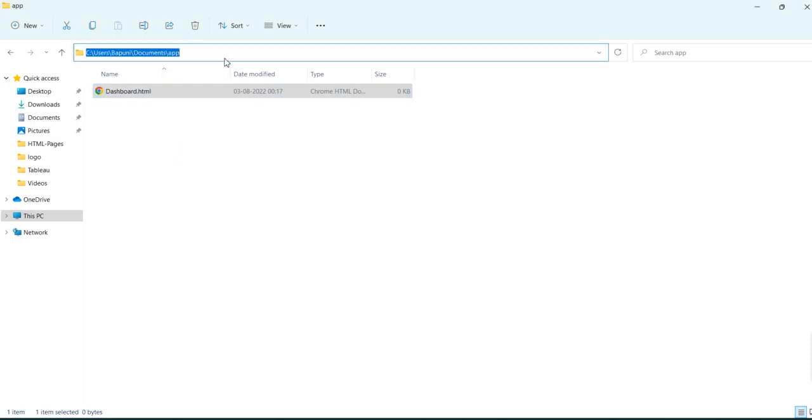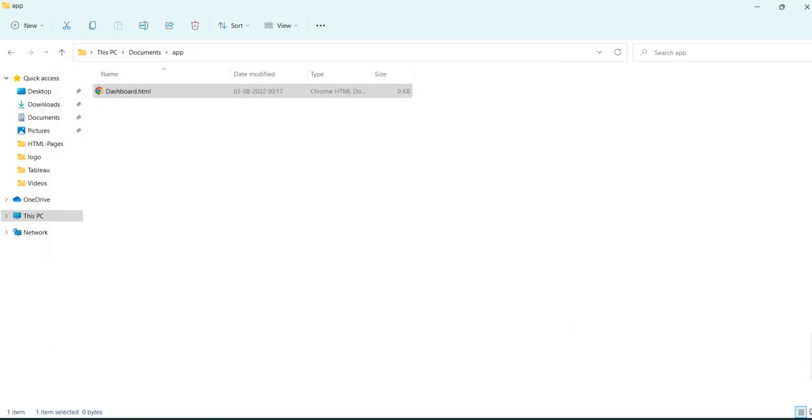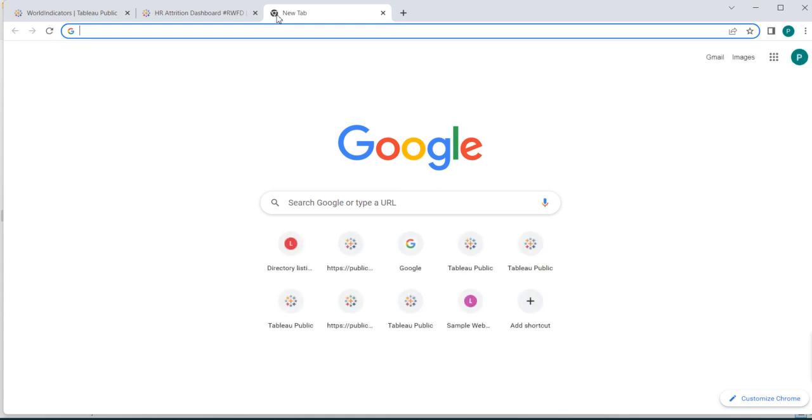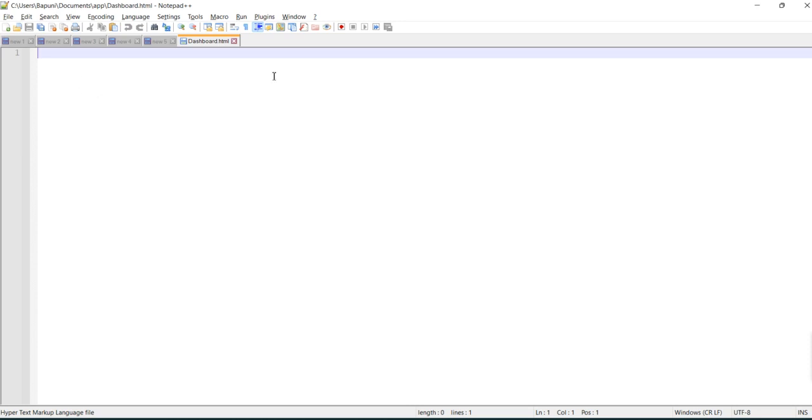Let's host this file. We have seen how to host it through localhost. So python -m http.server. If you want a specific port, you can mention 8080. Let's say it is now hosted. So go to your browser, localhost 8080 is the running port. The dashboard page is displayed, but nothing is shown there because we have not written anything. This file is blank.